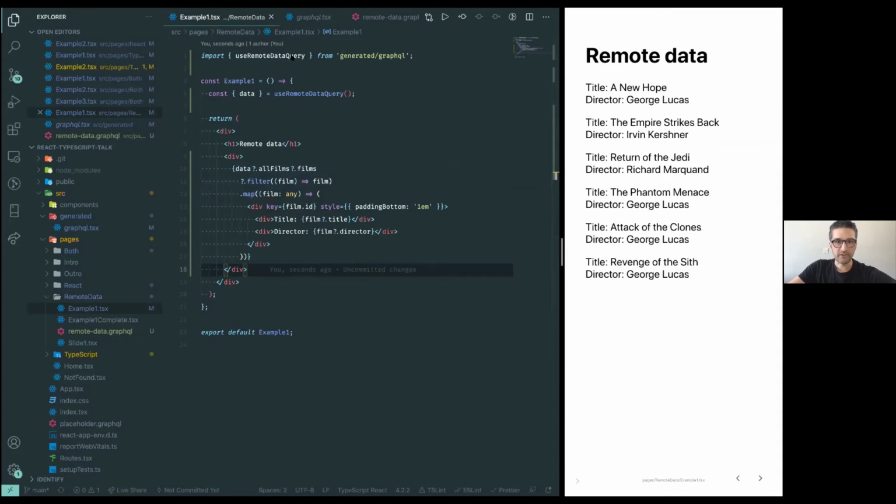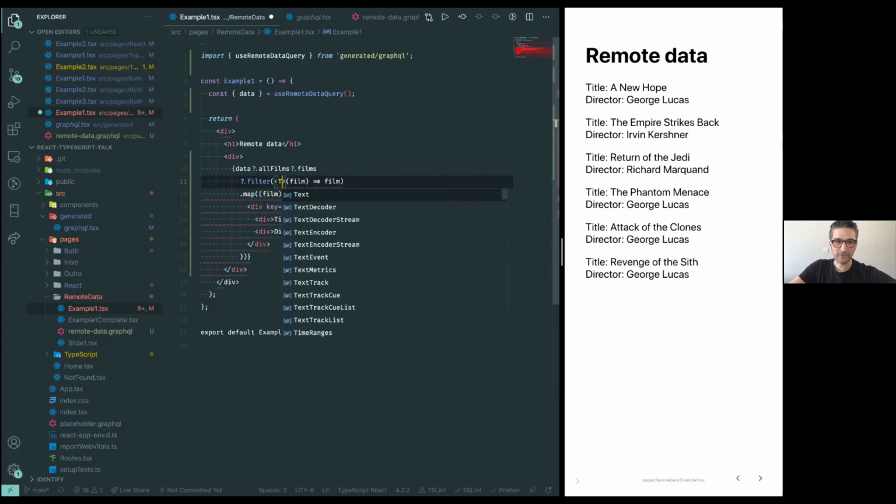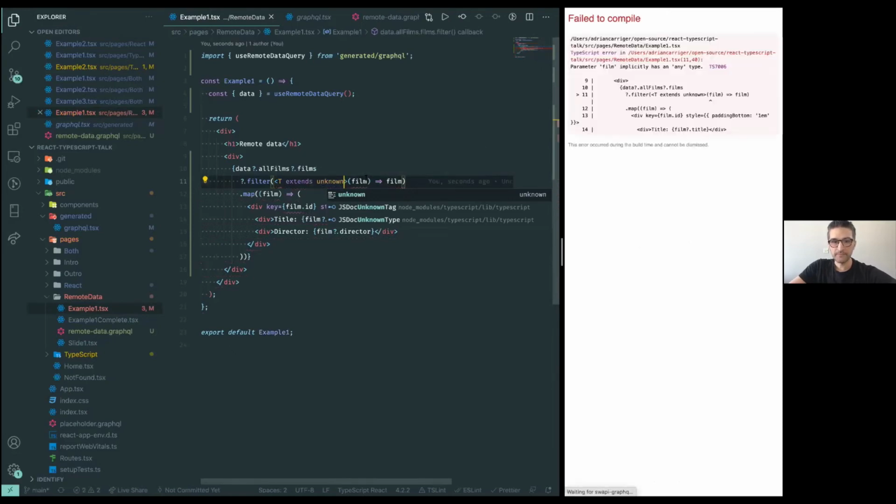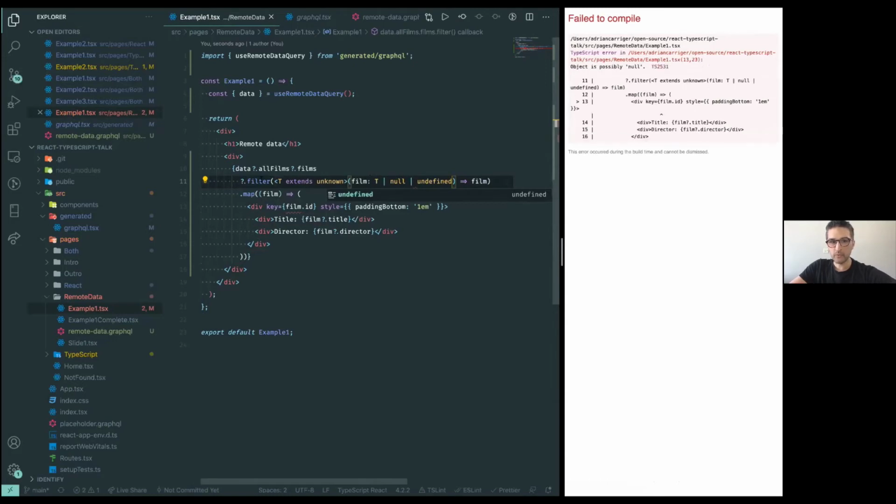You could pull in the type that was automatically generated and just place it in here. However, that's a very specific solution. So I want to come up with a more generic solution, and we're going to use generics for that. Let's say for this filter function, we have some type called T, and it extends a value that we actually don't know because we're making it very generic. And then we're going to say, hey, the film is either that type, or it's null, or it's undefined. We're getting farther, but we haven't told TypeScript what this function actually returns or what it's really built for.